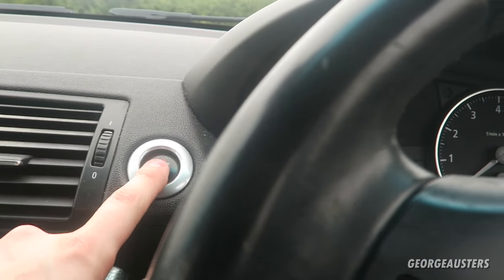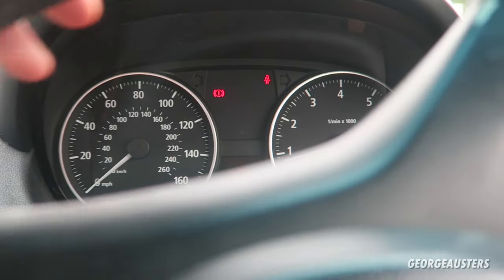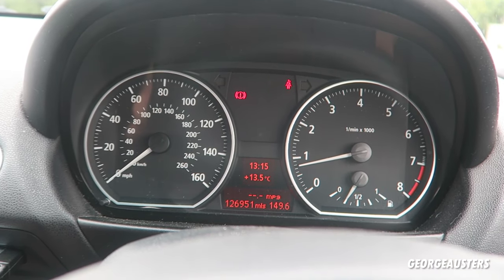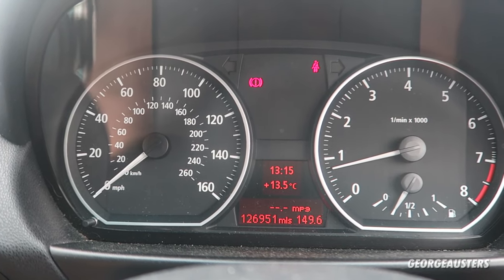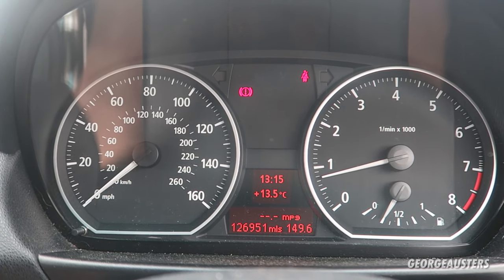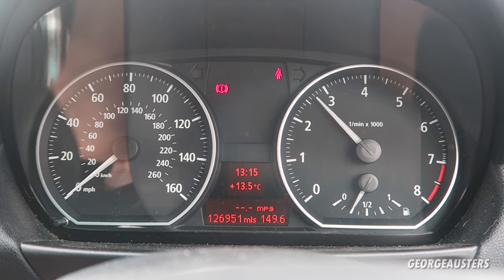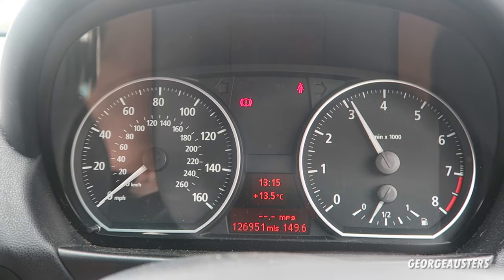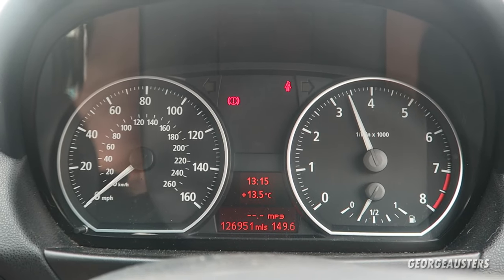Now I'm going to go ahead and start the engine up again. If you want to get rid of the ticking noise temporarily, what you can actually do is hold the RPMs up around 3000 RPM, and this will actually bleed the oil from the hydraulic lifters. So if I step my foot on the accelerator, take it up to around 3000 RPM and hold it there for 2 to 3 minutes, this will thin out the oil and essentially drain the oil from the hydraulic lifters.